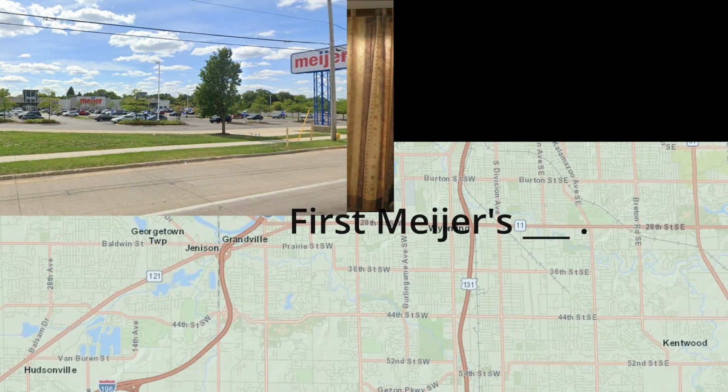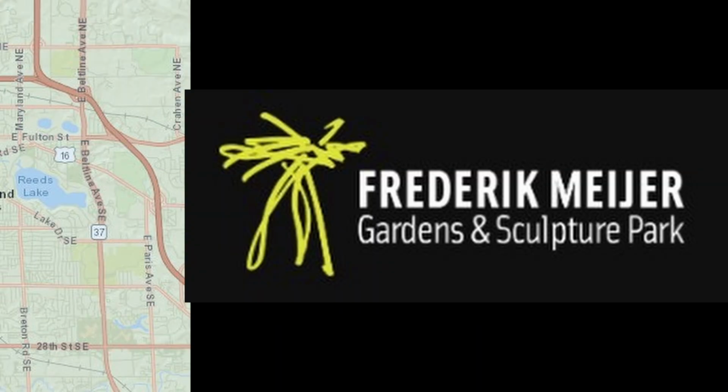First is the first Meijer Thrifty Acres. Now, this is not the actual building, but it is the actual site where Fred Meijer came up with the superstore concept of combining a grocery store with a discount department store. By an amazing coincidence, at exactly the same time, 760 miles away in Rogers, Arkansas, Sam Walton was doing exactly the same thing. And then, one of the main reasons for the trip, the Frederick Meijer Gardens and Sculpture Park.